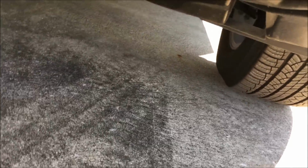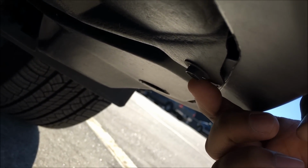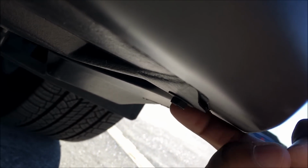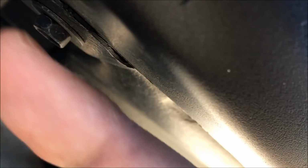In this case, you have to actually have a Phillips head screwdriver, and for you guys who don't know, it's a cross head, a cross one. You get underneath the car and you get this screw right here, one, and you'll see it, trust me, you'll be like, oh, okay, I should do this one. Here's a Phillips, one, and then you go down, two. That's it. Take these two screws out, two screws.